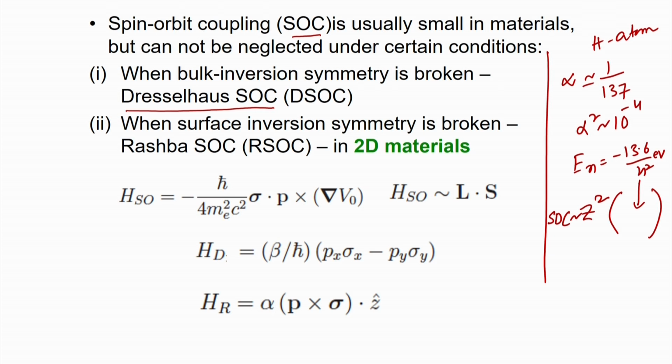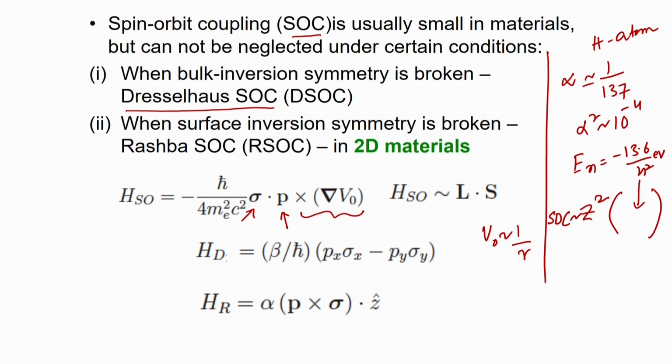So, as for spin orbit coupling, if you open the literature or a quantum mechanics book, we cannot actually derive it from first principles in non-relativistic mechanics. It should come from the Dirac equation. However, we are skipping those derivations. This is the spin interacting with the momentum, crossed with the gradient of V0, where V0 is of the order of 1 over r, which is the ionic potential.